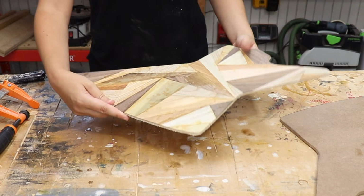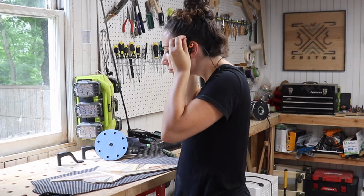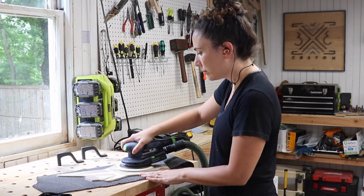Oh, yeah. This was so awesome to see in its final shape. And I just needed to sand it now. I definitely see a drum sander in my future.